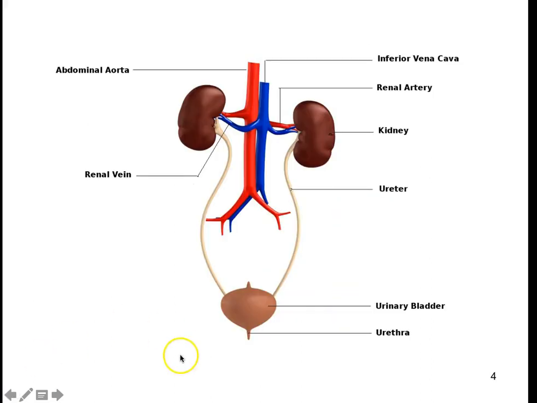Getting there. Here we go. So women tend to have urinary tract infections more than men. And you can be a woman and have lots of urinary tract infections and never have it become pyelonephritis. But every time you have a urinary tract infection, it's a possibility. So you have a urinary tract infection and it's going like gangbusters, and it's starting to irritate the lining of the bladder and irritating the ureter.